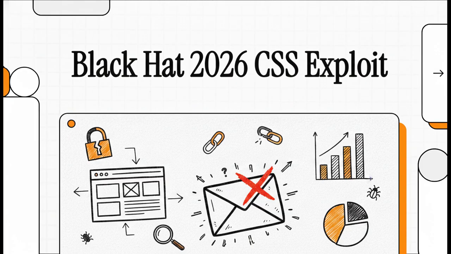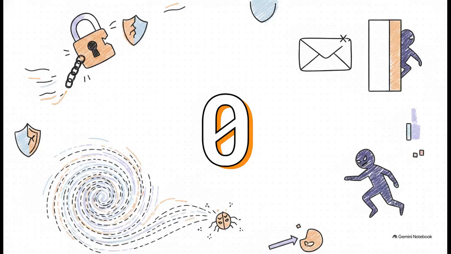knew about email security. 0. None. That is exactly the number of JavaScript lines, or executable attachments, you need to completely shatter major webmail defenses like Gmail and Outlook. For years, we thought malicious code always looked a certain way, right? Well, as we're about to see, 0 scripts definitely does not mean 0 danger.